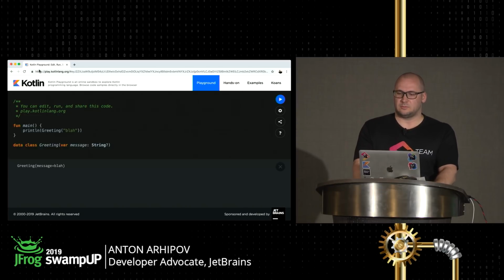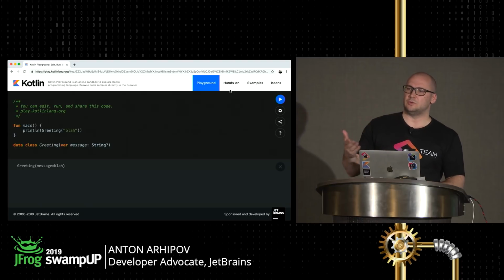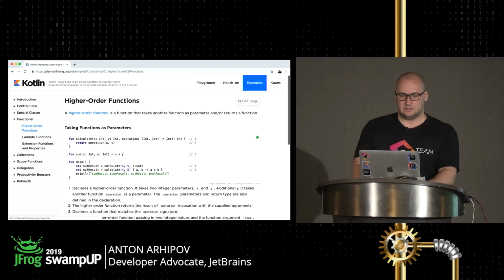And if you're coming from a Java background, it will be pretty easy. There are a lot of examples. There are some hands-on exercises for you to master the language and get familiar with it. But we are going to spend some time looking at the syntax examples so that we know what we are doing when we are creating the build configurations in TeamCity. So just a few screenshots from there.